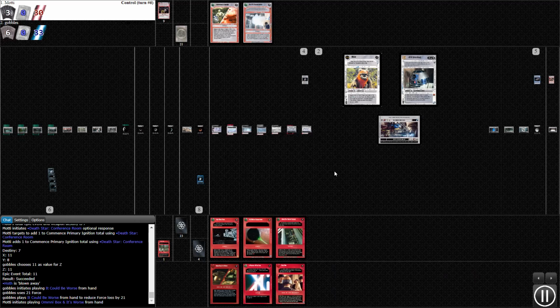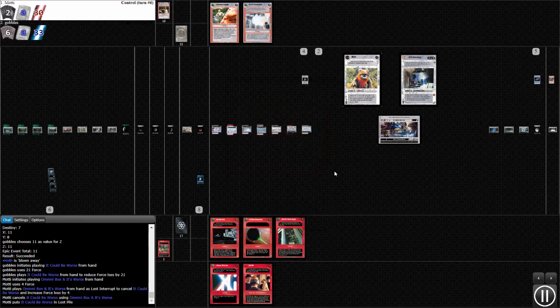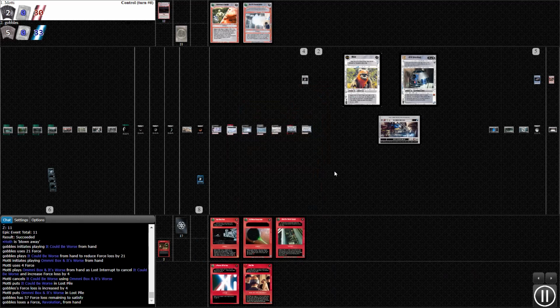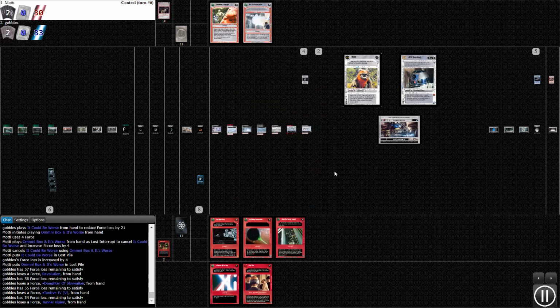And then just kind of to be funny, I put it could be worse in there for the light side, and then played, so you use 21 force to reduce your force loss by 21, but it could be worse cancels that, and then you can use all your force. So I ended up getting a total of 57 there, depending on how you do that. It could be worse versus it's worse, it could change, but that's going to tick down.